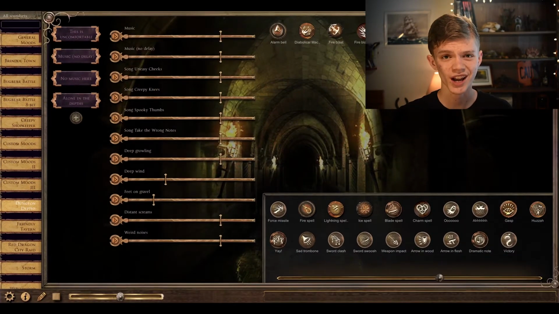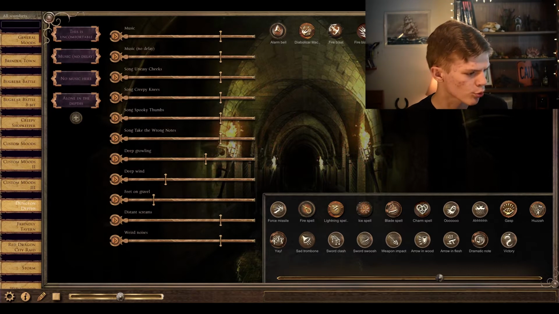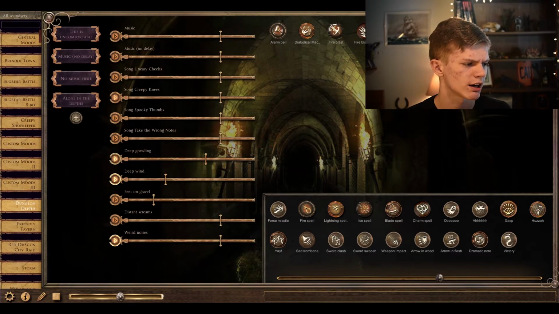Now, this is where Syrinscape really shines. You have all of these separate sounds which you can mix together in a beautiful blend of whatever you really need. Let's say we want some deep growling and some deep wind and some weird noises, and maybe throw a song in there. I have to say, that's quite spooky.